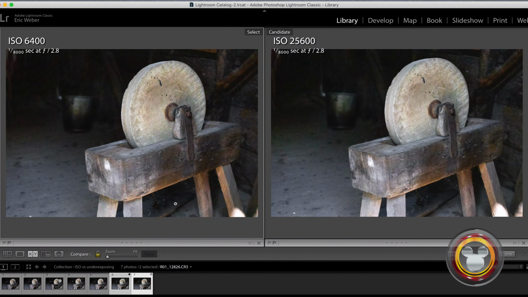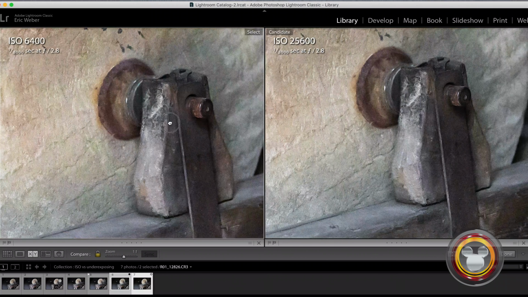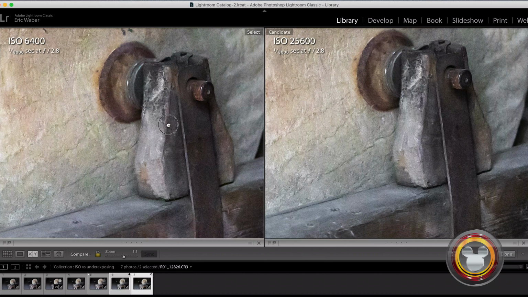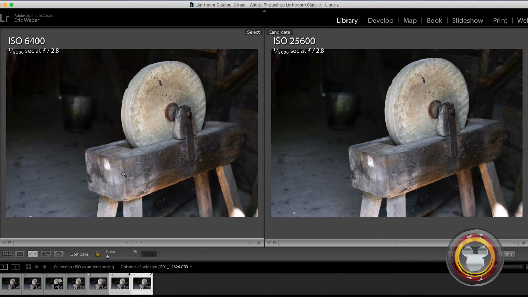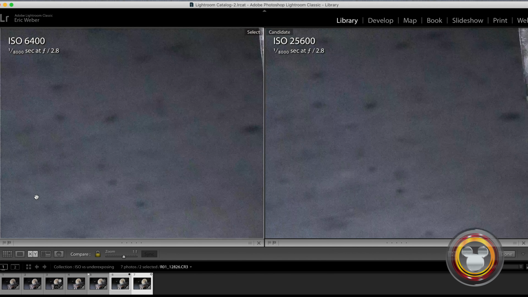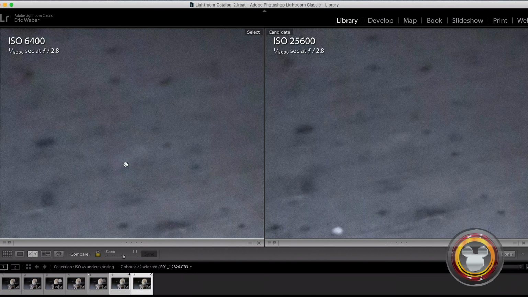But let's just take a quick look. If I wanted to actually clean up the noise in Lightroom, let's take a look at how these two images would compare if I clean them up. So here I applied a noise reduction of 60 to both of these images, which is pretty heavy, but they're high ISOs. And it actually cleans up pretty nicely. It's a usable image. But they're basically the same between the two also, even with the digitally cleaned up ISO. Look in the shadows, look in the brighter spots. They're really very, very similar.